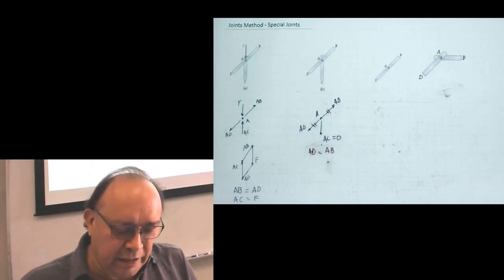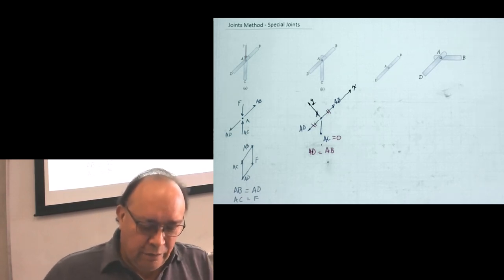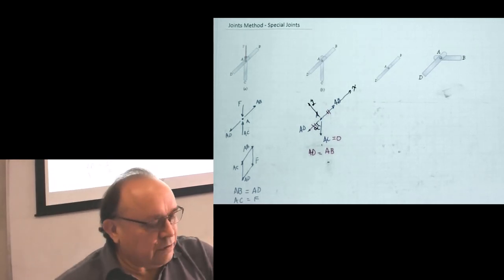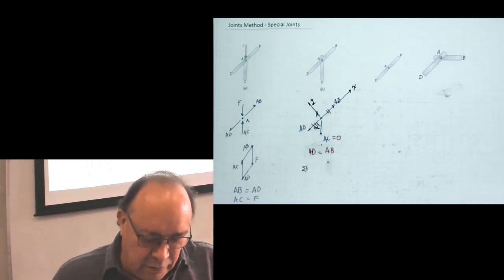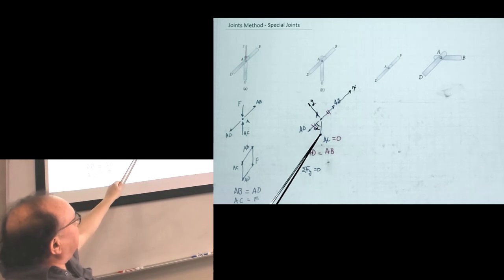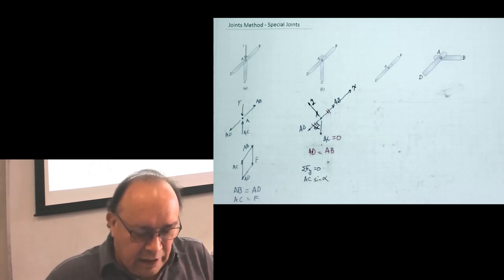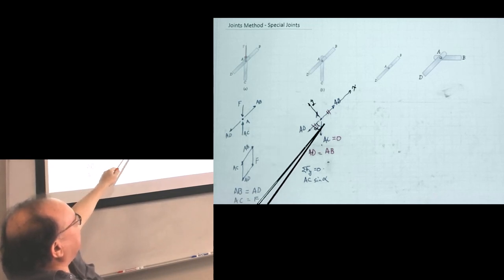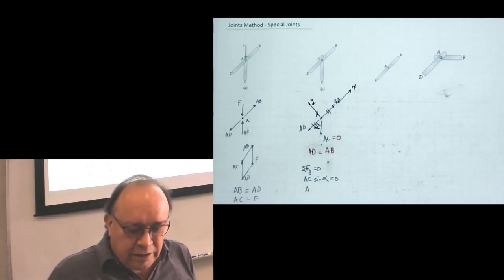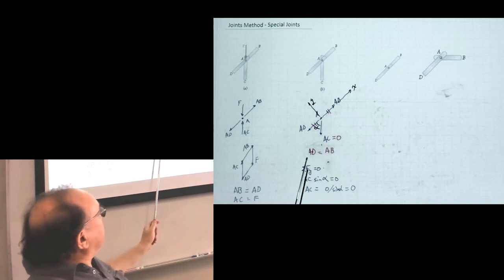Very easy. Imagine that you put an x-axis here and a y-axis here. And let's say this is any angle, can be 90 degrees, can be any angle different from zero. So you have summation of forces in the y direction equal to zero. So the component in the y direction of this force AC will be AC sine alpha, right? AC sine alpha. And there are no more forces in the y direction, you see? Only the y component of this one and nothing else. So equals to zero. Therefore, AC equals to 0 over sine alpha, so AC equal to 0, right? This force equal to 0.